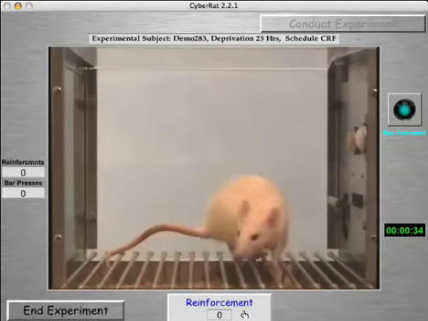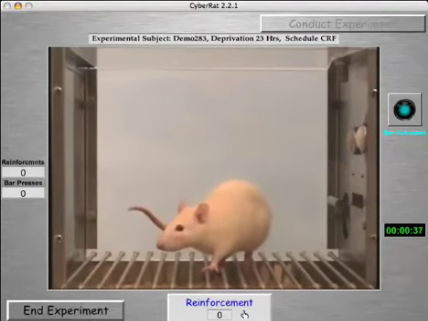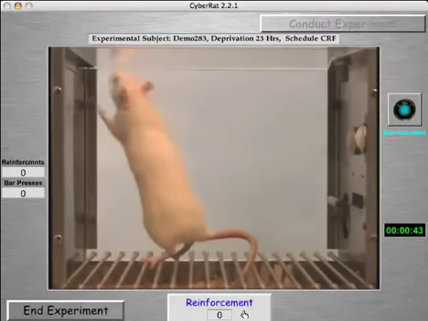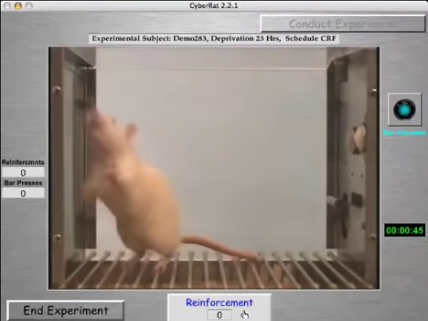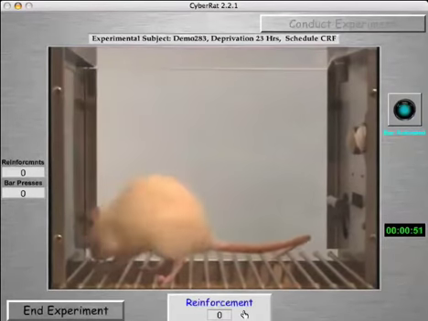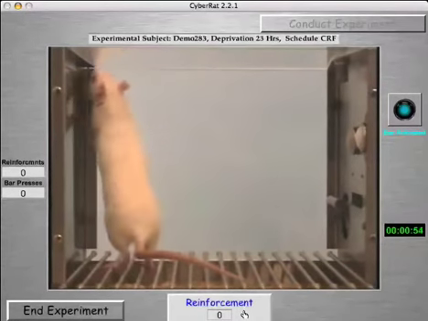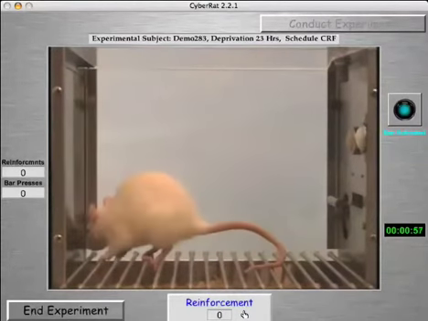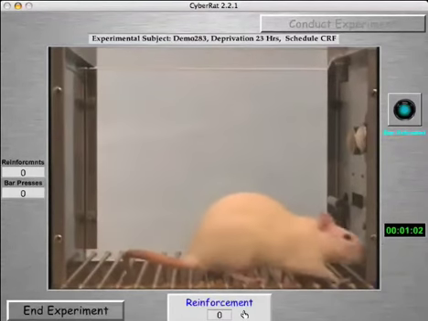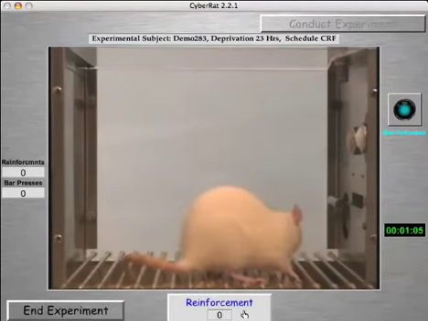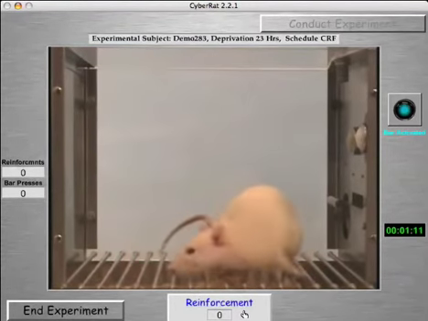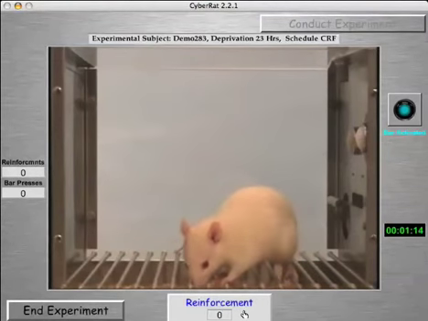That same reinforcement can be used to train bar press behaviors, of course, and subsequently we'll show you an example of an animal that has already been trained to discriminate different lighting conditions and under a very lean schedule of reinforcement, just to give you a sense of how those experimental parameters are graphed and how you can review an experimental session. So at this point we're waiting for the animal to explore the cage. You'll note that you're observing a real animal engaged in the varieties of real behaviors that occur during a session.